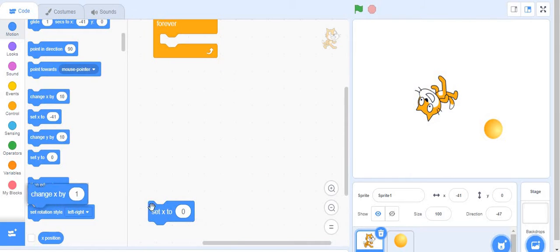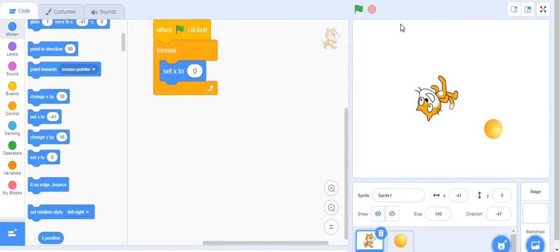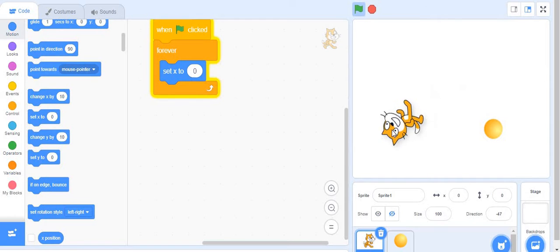And the set X will always set it to 0. So no matter how I move it, it will be at that X. This is different because this is the Y position, but the X position is always at 0.